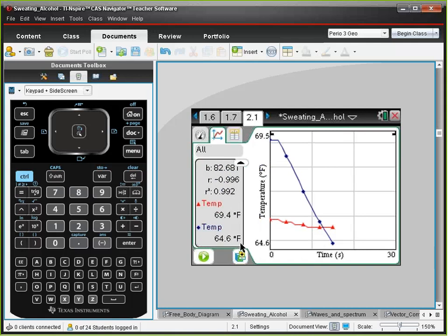So now you ask the students which was the rubbing alcohol, which one was the water. And if they don't quite know which was which, they can actually do this tactilely if they take a little water and a little rubbing alcohol and put little drops on the inside of their elbow where it's really sensitive. They can actually feel that the rubbing alcohol will be colder, which means it's pulling heat away and cooling off faster. So in this case, the blue line represents the rubbing alcohol and the red line represents the water.